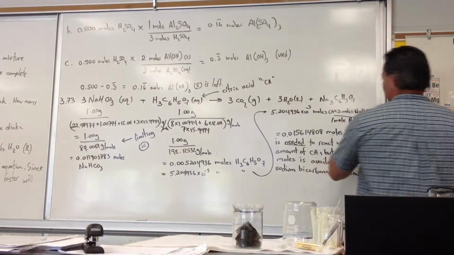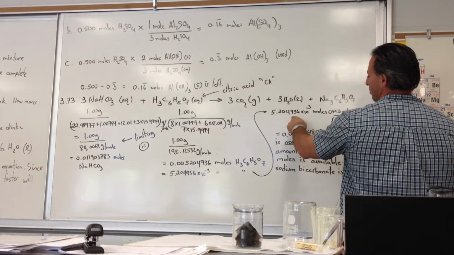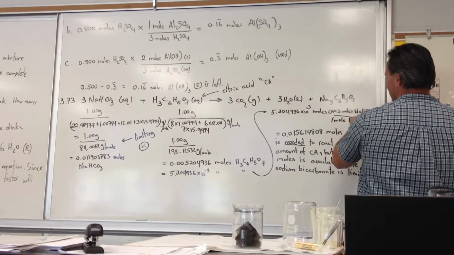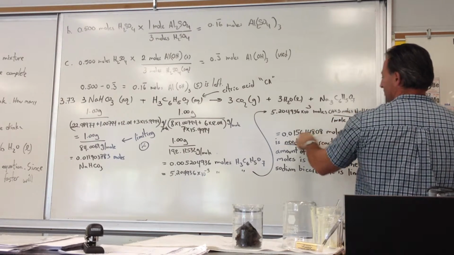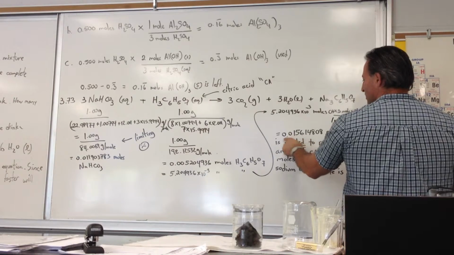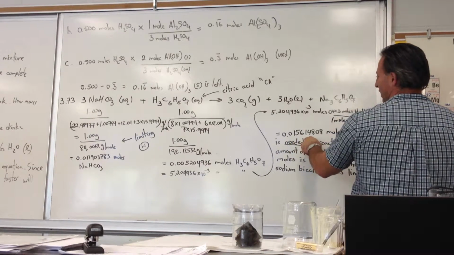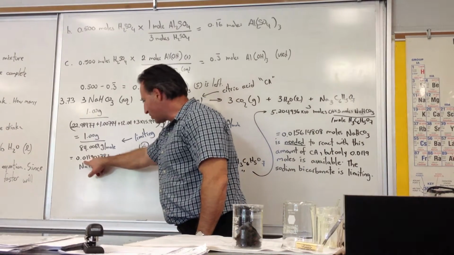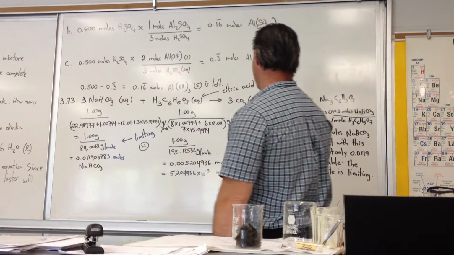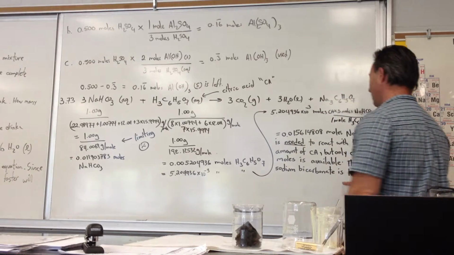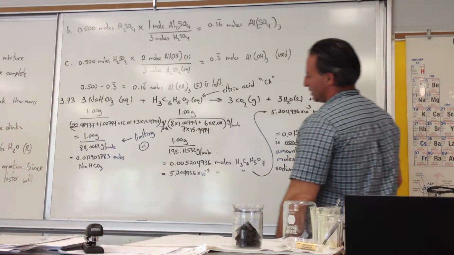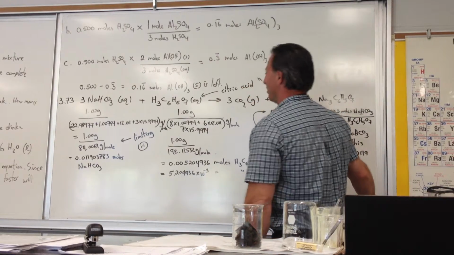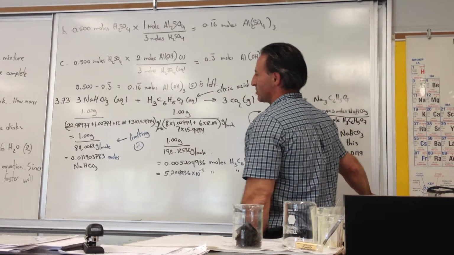And we show that here. We start off with the 5.2 times 10 to the minus 3 moles of citric acid. 3 moles of sodium bicarbonate used for every 1 mole of citric acid means that we need 0.0156 moles of sodium bicarbonate, but we only have 0.011 moles of sodium bicarbonate. So the sodium bicarbonate is limiting. That's why I put a little unhappy face there. That doesn't mean we're unhappy with the fact that sodium bicarbonate is limiting. It just helps us remember.